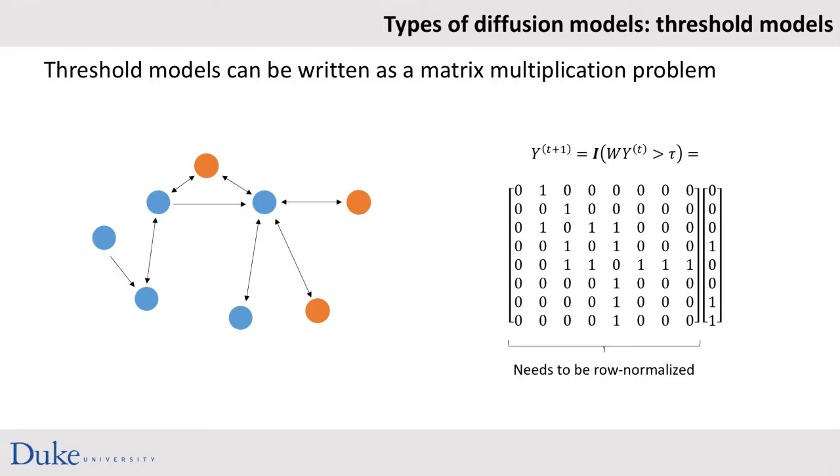Person 3 is connected to person 2, 3, and 4, and so on, right? So this is just the adjacency matrix that Jim was talking about. And then we're going to call y the binary variable indicating whether or not people had actually adopted this at a given time. So persons 4, 7, and 8 have adopted this so far.